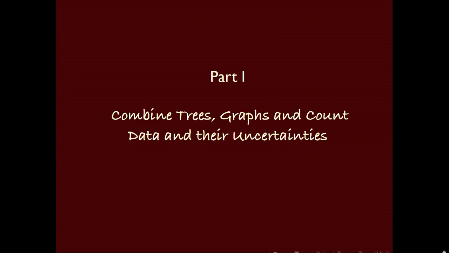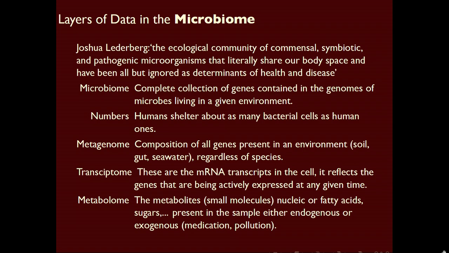I'll show you a few ideas about how we can combine the data on trees, combine the OTU tables together, and combine the different layers. From a biological point of view, the communities are made up of different species, taxa, or OTUs — names that people use interchangeably. We can measure those in what's called the microbiome. The metagenome is made up of all the genes in the different species; it might not matter which species the genes come from, as they live in symbiosis and are a meta-organism in some sense — they work together.